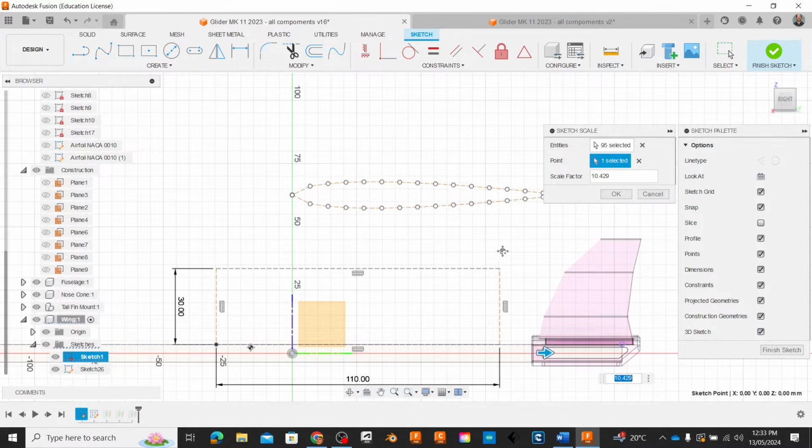Now finally, to complete our wing profile, we go to bodies, select body 1, create mirror. We've already selected our bodies. We've already got our object selected. It just needs a mirror plane. And this will create a new body. Mirror plane. And there you have it. Your very first wing profile.